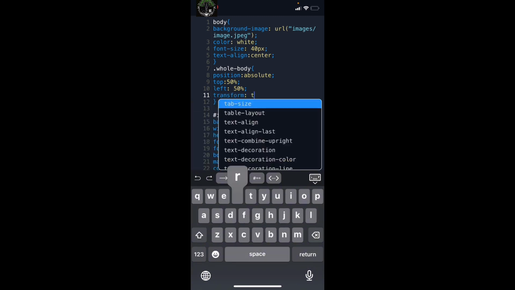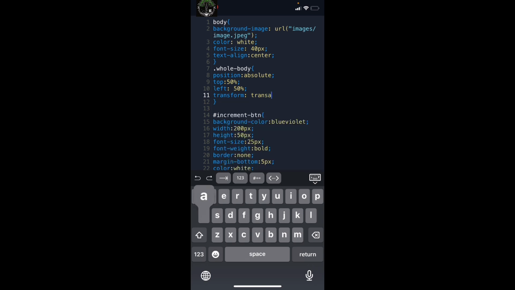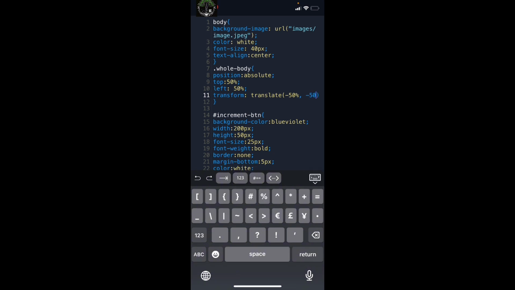When you say transform, translate. When you translate, give it a bracket. You say -50%, comma, then another -50%. So 50% is our percentage. Yes, I'm excited. I don't know if you are. I am.